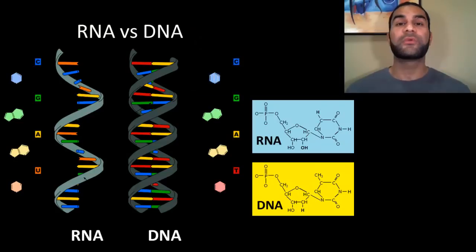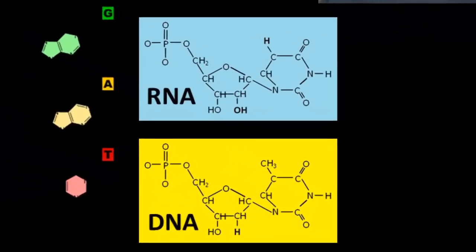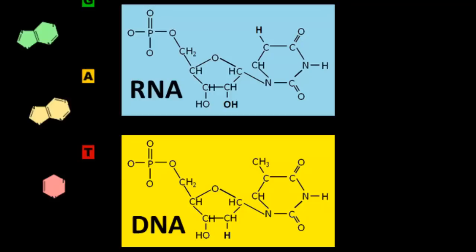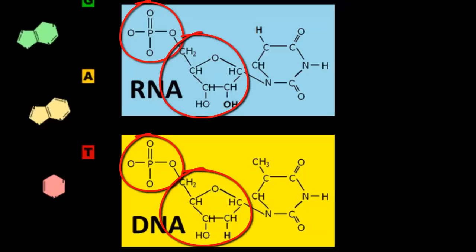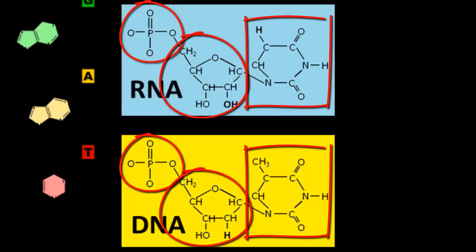So we've talked about 3 of the 4 major differences between DNA and RNA. To talk about the 4th major difference, let's look at the actual detailed structure of the nucleotide. If you look carefully here, both DNA and RNA have the same 3 basic parts of a nucleotide. They have a phosphate, a 5-carbon sugar, and then one of 4 nitrogen bases. We've already said how the 4 nitrogen bases are slightly different. 3 of the 4 are the same, but there is no thymine, and instead you have a uracil.